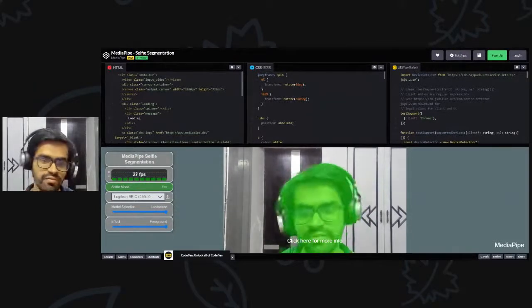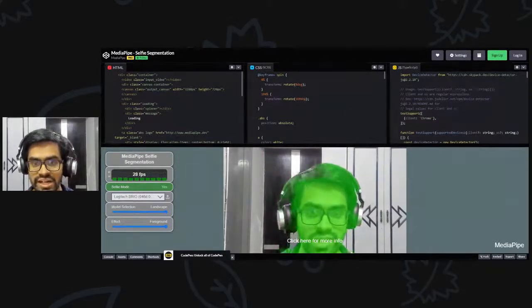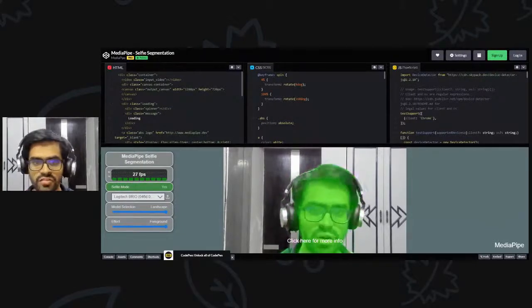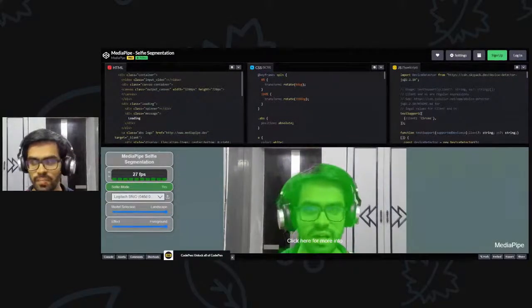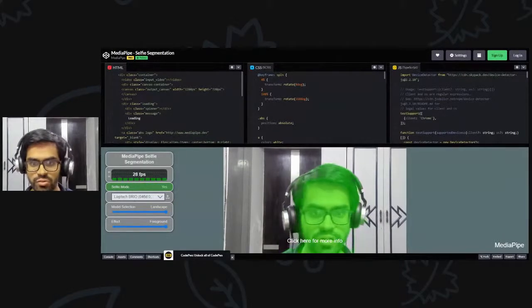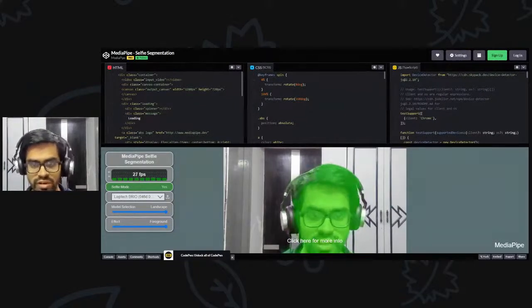So if you have one or multiple people inside of a single frame, it will be able to detect all of them uniquely, and create a segmentation mask on top of it. What that allows you to do is that whatever is not part of the segmentation mask, you can do whatever you want with. For example, if you want to have a virtual background, blur the background, or change something, you can just go ahead and do that.